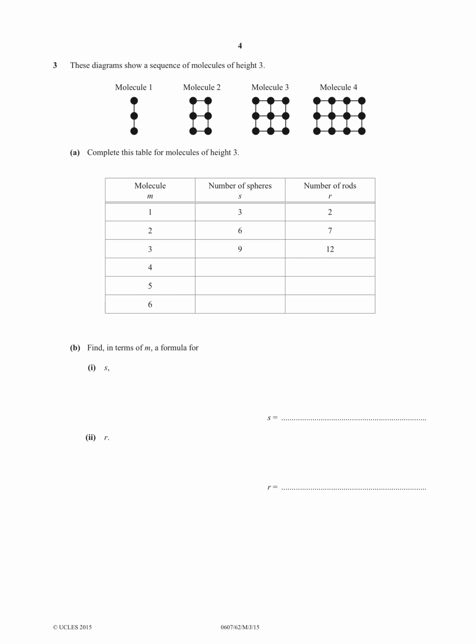Okay, diagrams again, counting spheres, counting rods, and I'll not count them for you this time, but let's have a look at what we've got. So 3, 6, 9, 12, 15, 18, 2, 7, 12, all this is going up in 5s, 17, 22, 27. Okay, so we're looking for a formula again for S in terms of M.